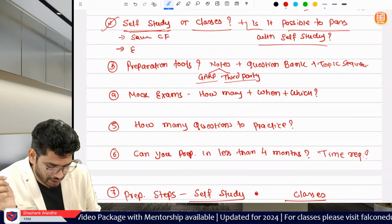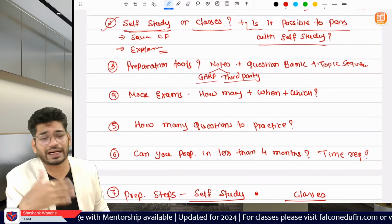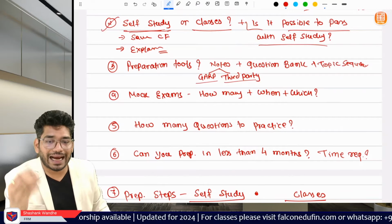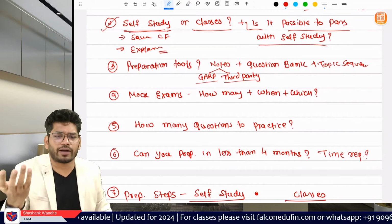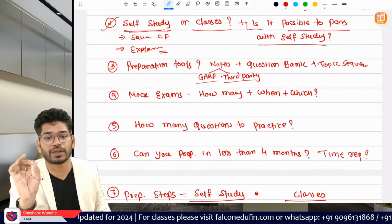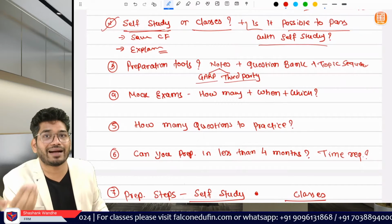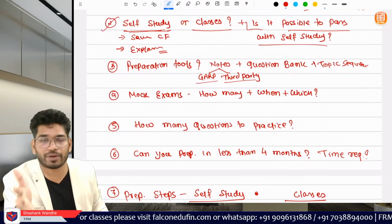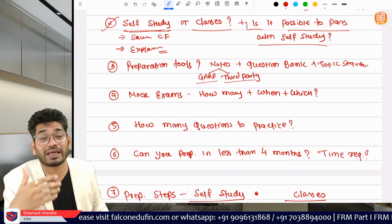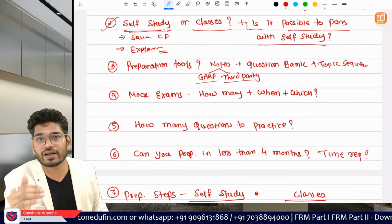And the second advantage is you get to explore a lot. Because if you're doing self-study, you will get stuck. If you get stuck, you will do research and everything. And this is good. For the students who want to explore, self-study is good. But this exploration part and difficulty in understanding a chapter or the concepts will consume, you will end up consuming a lot of time. So this is the problem with self-study. There are disadvantages of self-study.